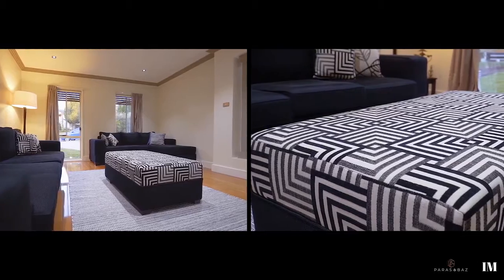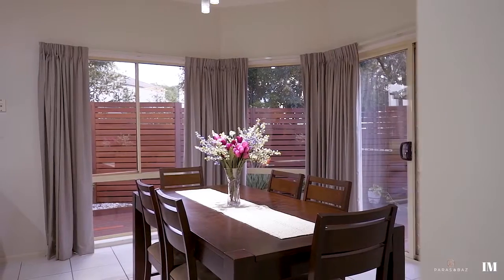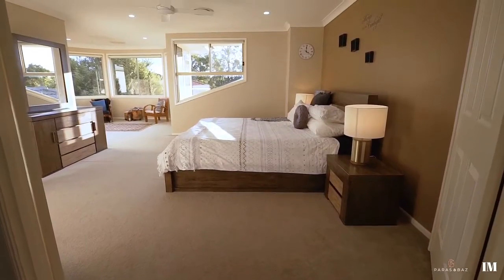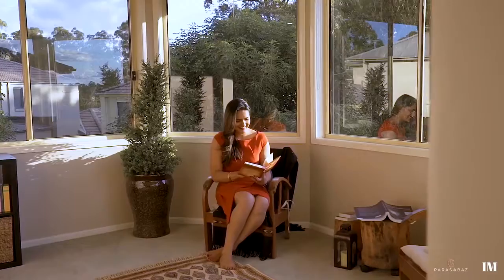Its functional design offers formal and informal living spaces, open-plan kitchen, separate dining areas, and a dual-purpose rumpus room that can be used as a games room or a home theatre. At the heart of it all is a grand master bedroom with a large retreat area, perfect to soak in the winter sun and read a book or two.